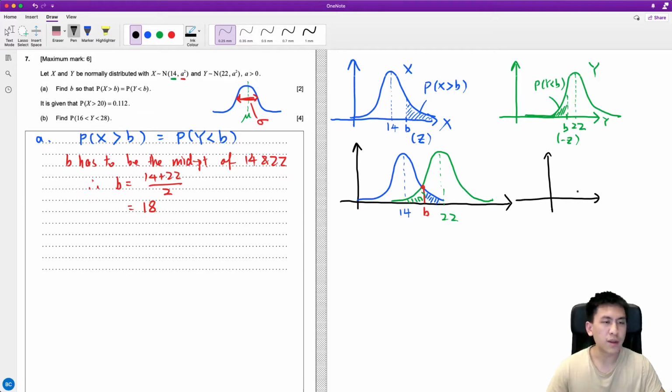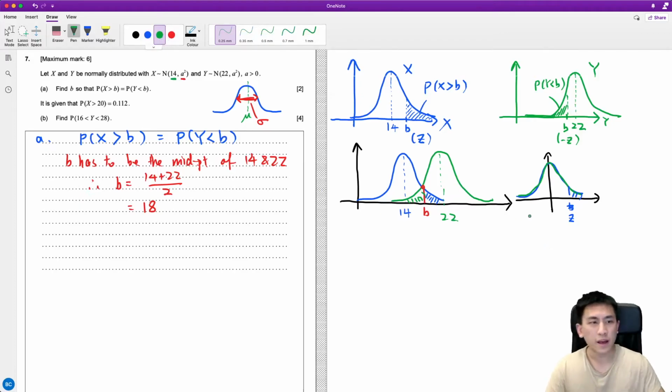Let me just draw it here. In that case, both x and y will look exactly the same in the middle like that. Because if I turn into a z-score, both of these lines are standardized, right? Both these lines are standardized, right? If they're both standardized, what you're really looking for is this part b. Well, that would be the z, right? It would be the z version of the b, right?